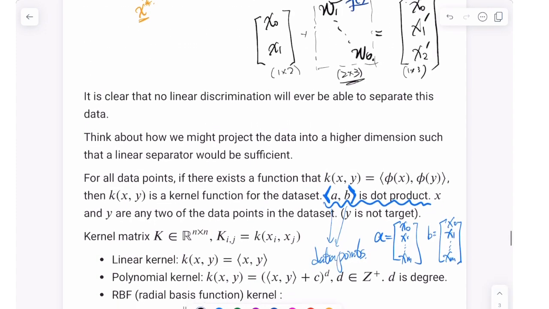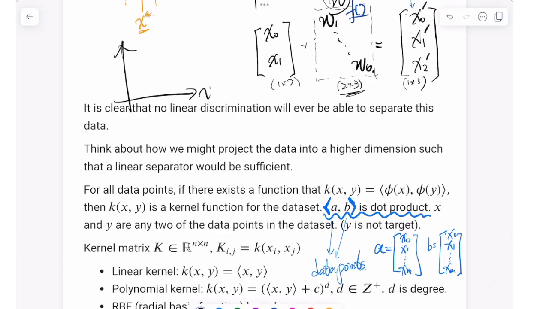And I think we can draw something right here. For example, that is x0, that is x1, and we have 2 vectors, one is A, the other is B. When we do the dot product of A and B, that means we do a projection, and the value of A dot B is exactly the length of the projection, which is right here. That is a value, not a vector. It is the length of the projection line.